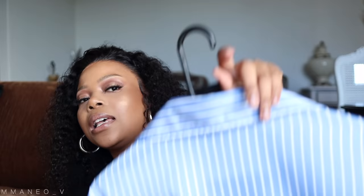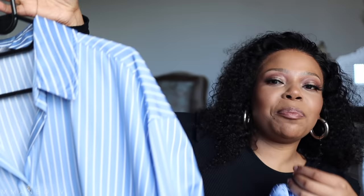There were two options. There was another one, but I don't know, it didn't pop and look as expensive as this one. So I took this one. I've been on the lookout for a blue silk shirt, and this is a staple in my wardrobe. I had one that I bought from a surprise years ago, but yeah, pela guys. So this is where we're at right now.